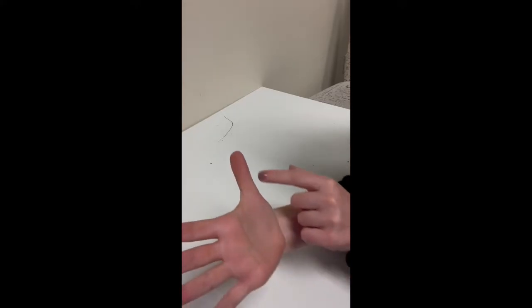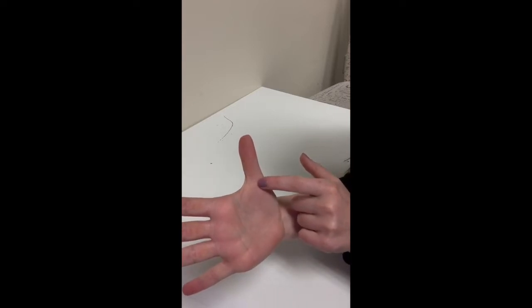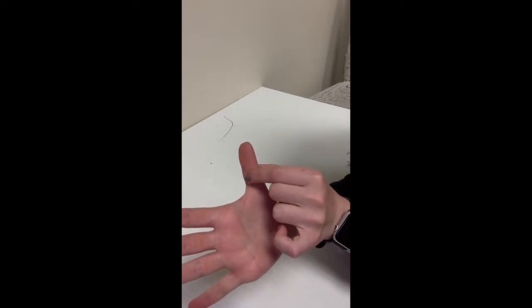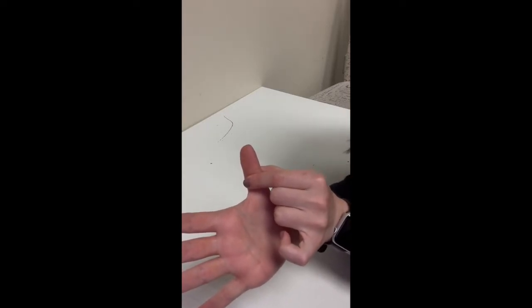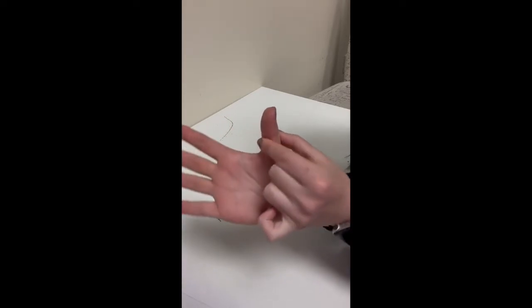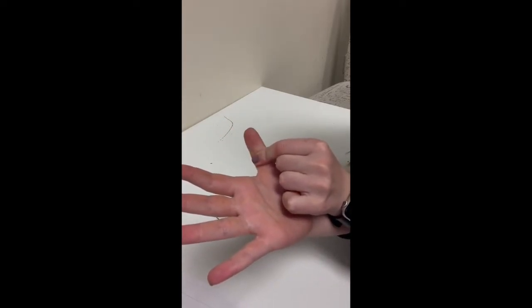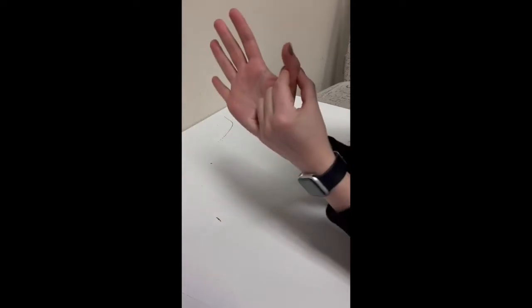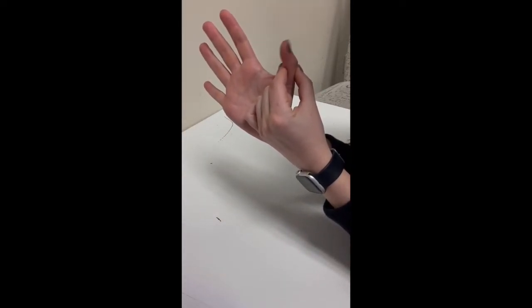To begin, we're going to start with thumb exercises. Based off of the other video I've completed before on joint blocking, we're going to be doing the same thing just with our thumb. So, with each line of our thumb, we'll place a finger above and below for support, just like this. And you're going to bend the top of your thumb to where it's just an isolated motion here.